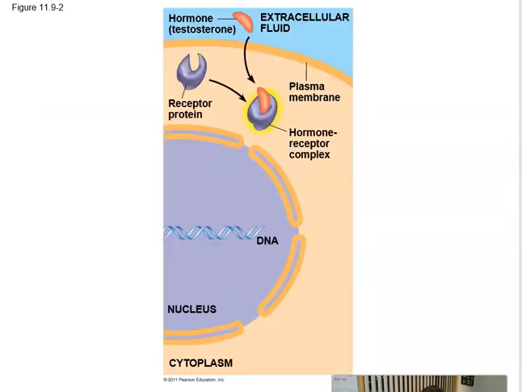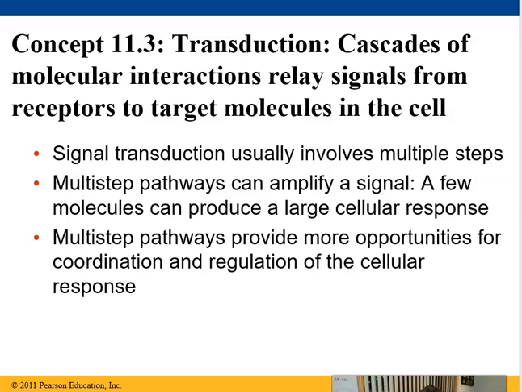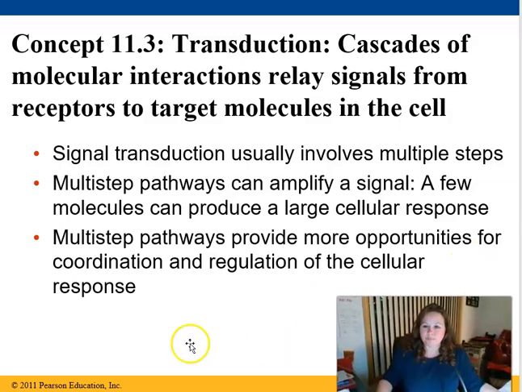All right, then we'll also take a look at some examples of when a cytoplasm receptor, like in this picture here, is used. And then we'll go into some of the transduction examples. It usually involves multiple steps. One of the steps might amplify a signal. So instead of just making one thing, you make many of them, and then they go on to signal many more, and you get what's called amplification. So then you get a lot of product instead of just a little. That's extremely important.